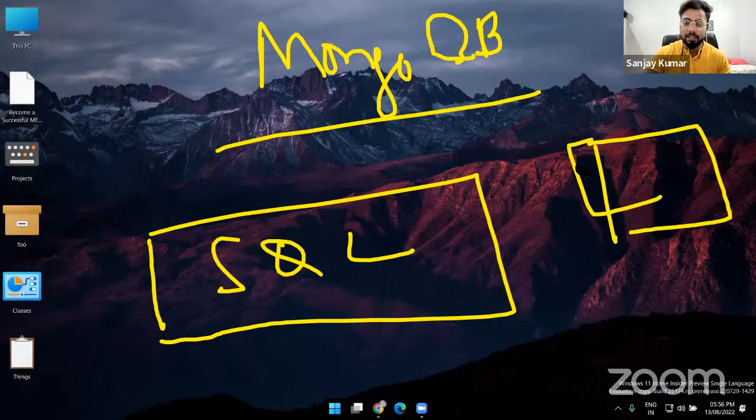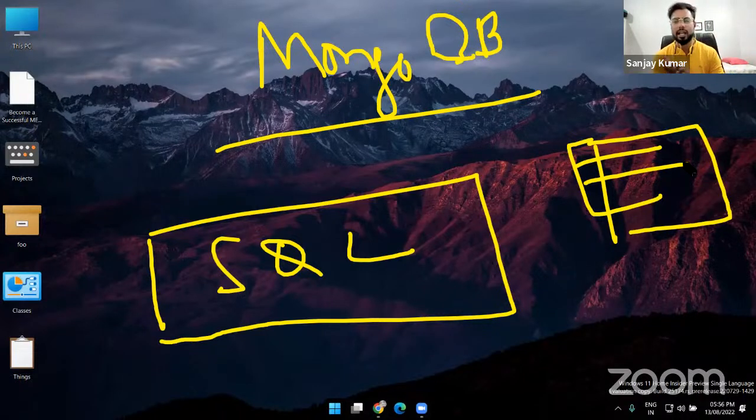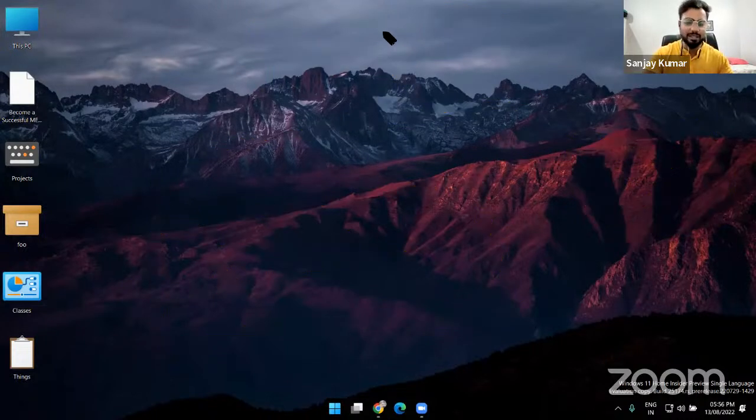We used to have tables and rows, and in these tables and rows we used to save our data. But SQL was a little bit difficult. It has some problems. It cannot expand, it cannot scale.